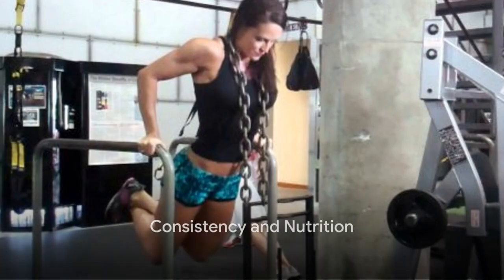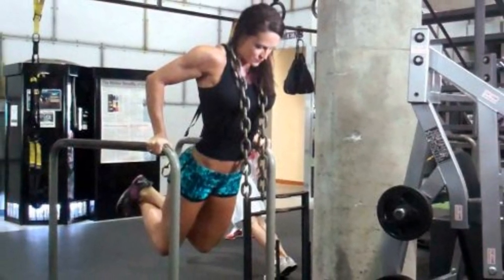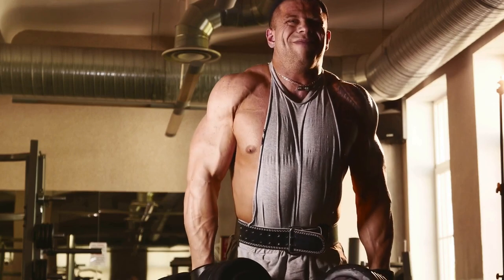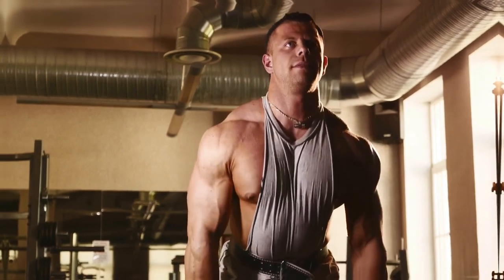Keep in mind, consistency is the secret sauce. Incorporate these exercises into your routine at least 3 times a week, incrementally increasing the intensity and weight as your triceps grow stronger. And don't neglect your nutrition. Fuel your body with wholesome foods to support your muscle growth.